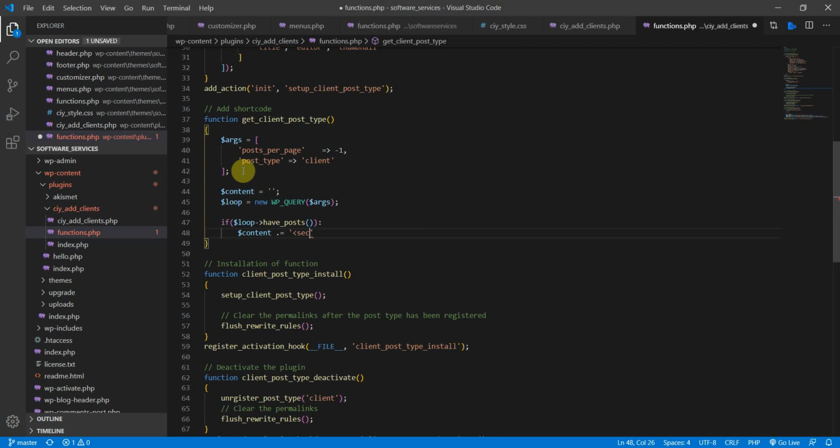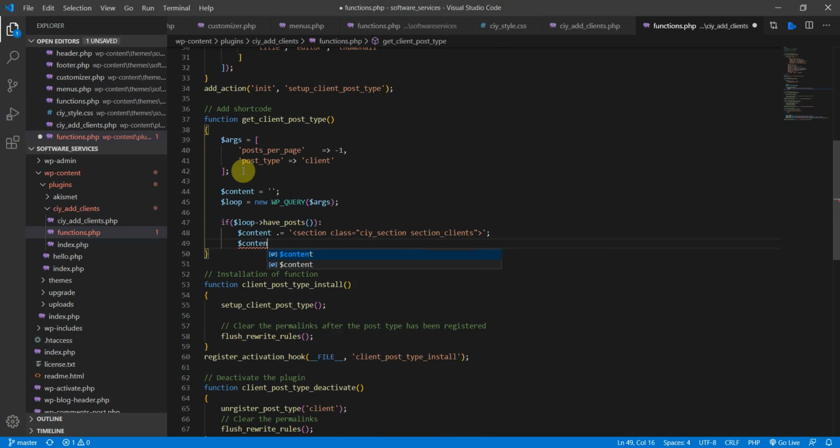So first a section with a class of CIY_section, and then a section_clients. Close that one. All right, now we need another content, and let's open that. And now let's see, I'm going to put in an h2 tag. I'm just going to write clients.